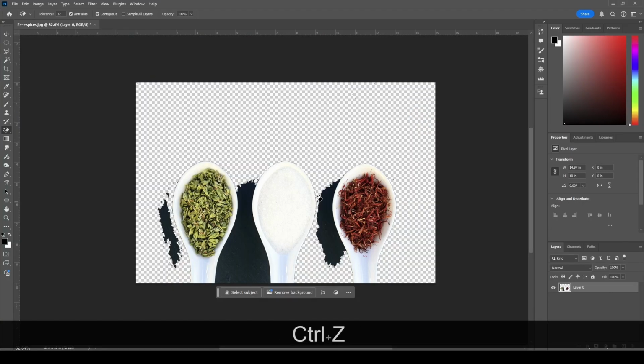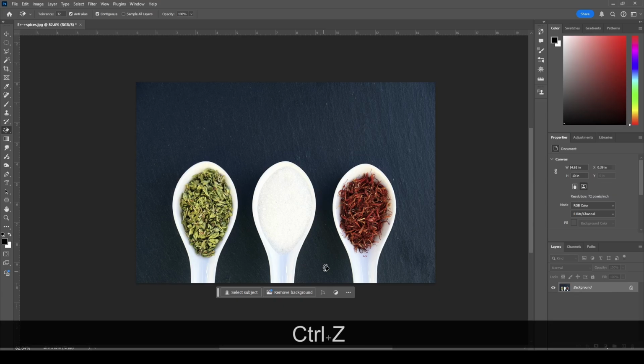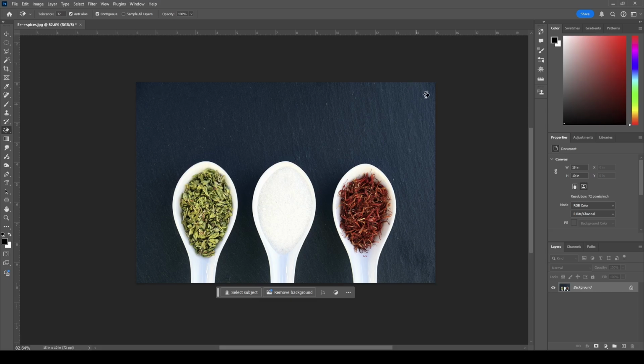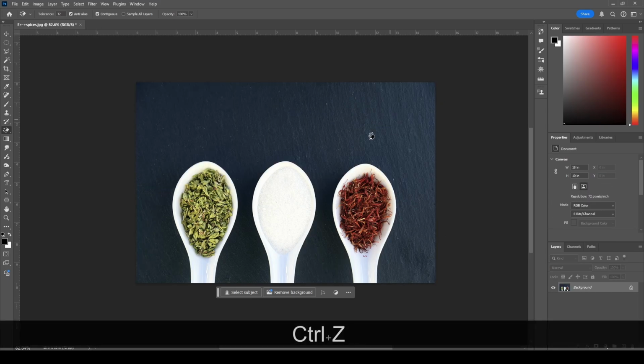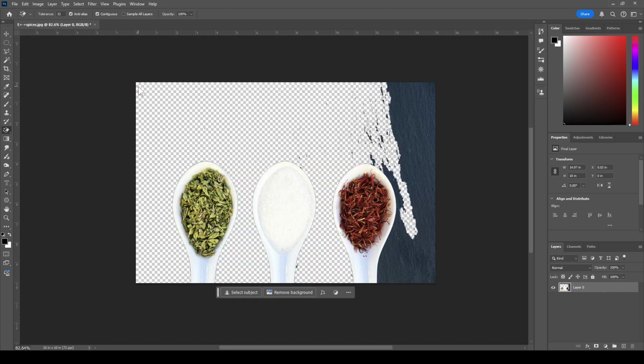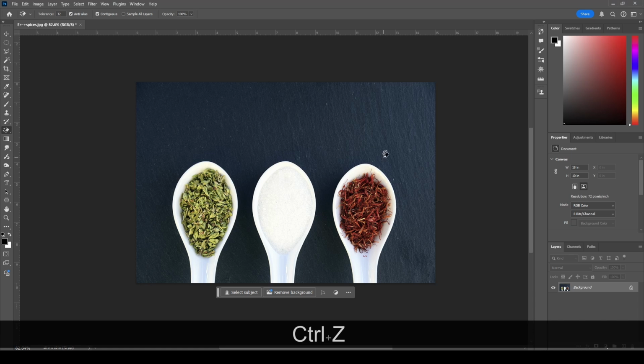The bad thing is you don't really know what it'll erase until it actually erases. If you click on the lighter area of the background, it only erases the lighter area. If you click on the darker area, it only erases the darker area and leaves the lighter area.